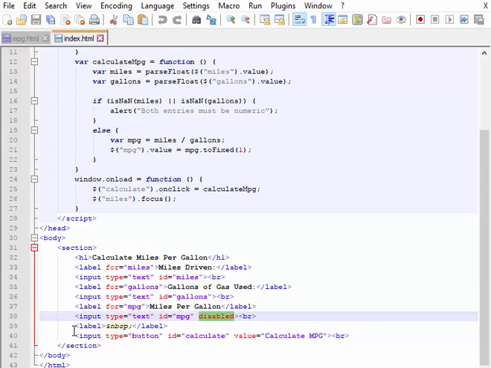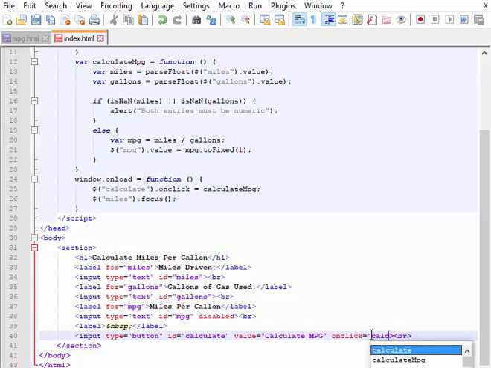Now, if you've watched Bob Tabor's video, he added the event handler right here. So there was in here an on-click event handler, and then the name of the function, which is calculate miles per gallon right there, that would execute. And there's some intelligence here, and that is one way to wire up. I'm going to say it's kind of a dated way, and it's actually preferred to wire up as we have in line 25.